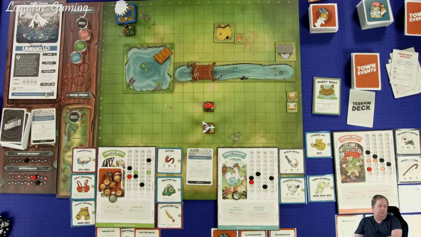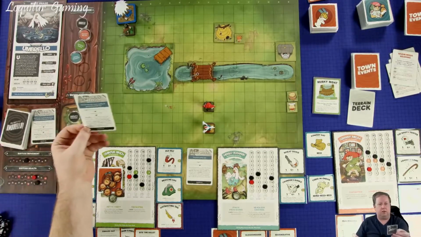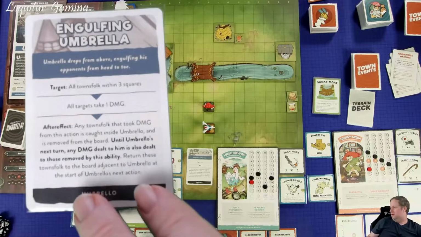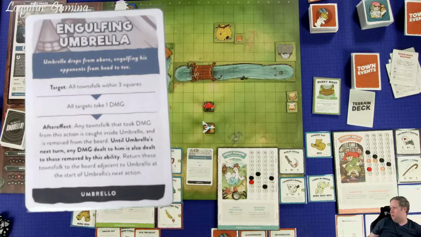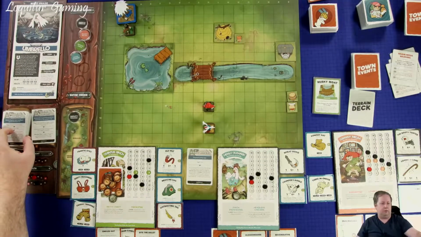It's not a discard. I might as well use it because I could equip it immediately. So let's use it. Let's look at the next card. Engulfing Umbrella. All townsfolk within 3 squares take a damage, and any townsfolk that took damage from this action are caught inside Umbrella and removed from the board. Until their next turn, any damage dealt to him is also dealt to those removed by this ability. Return these townsfolk to the board adjacent to Umbrella at the start of Umbrella's next action. So that'll be what Umbrella does next.